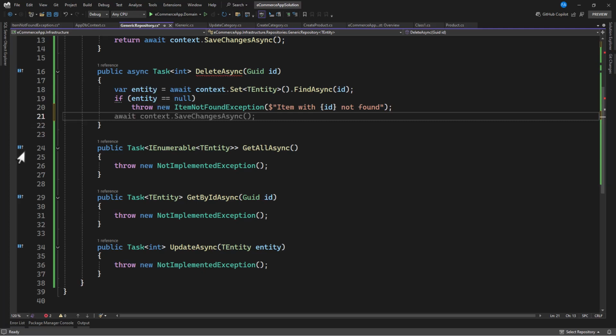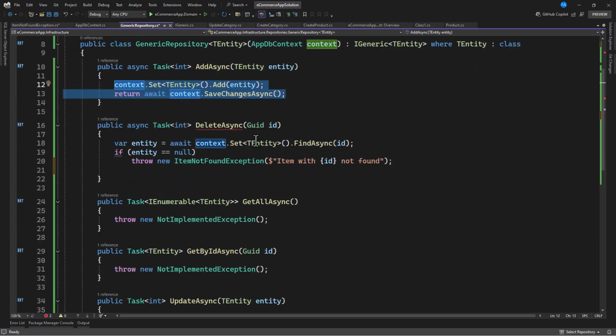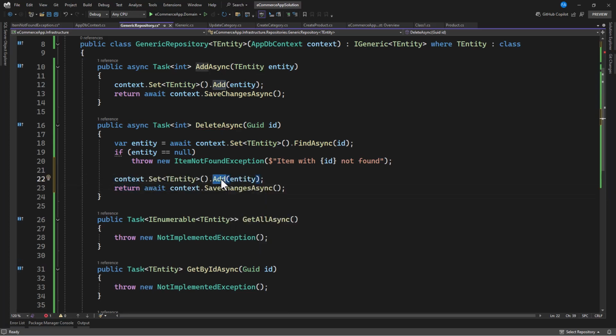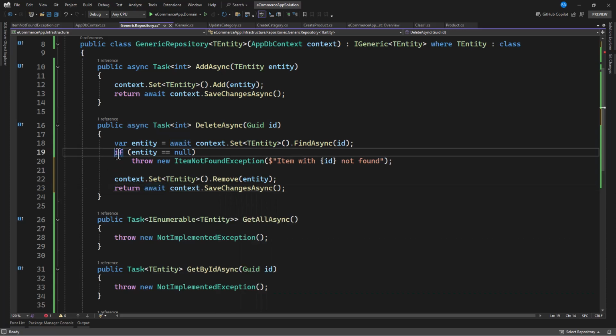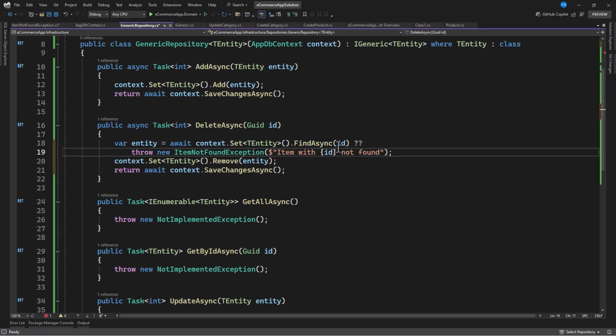And in case we get it, then what are we going to do? We strictly go ahead and remove it. So instead of re-adding, we can grab this. We're going to remove it. And now return this, which returns an integer. Okay, so let's see. We can use this null-coalescing operator on a single line, and that's also amazing. In case it is null, then we want to throw this exception.